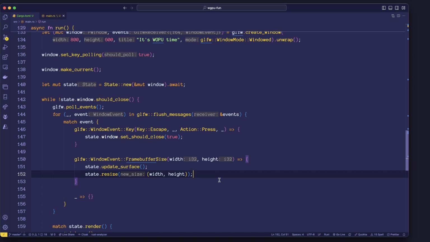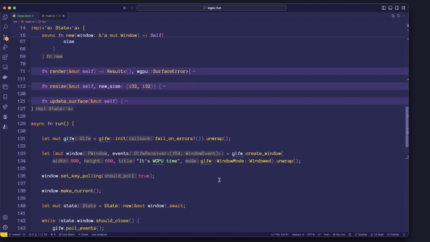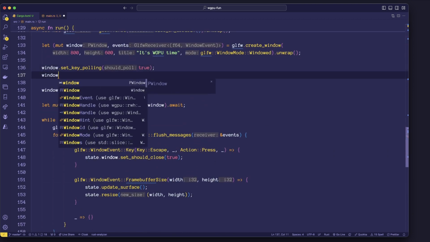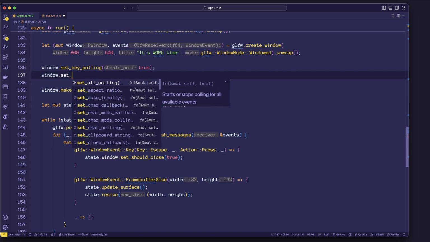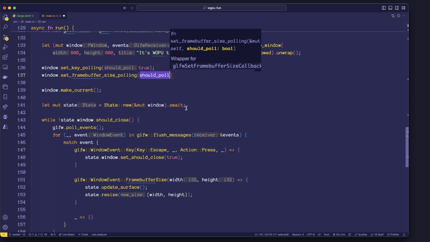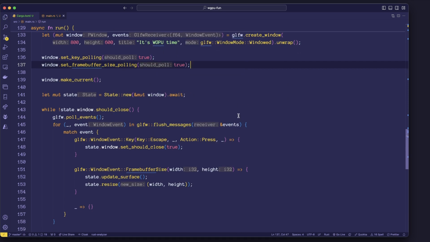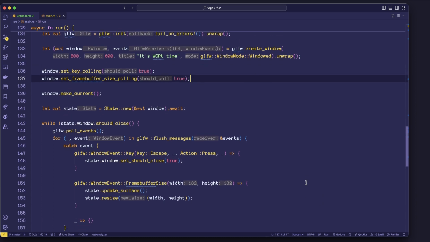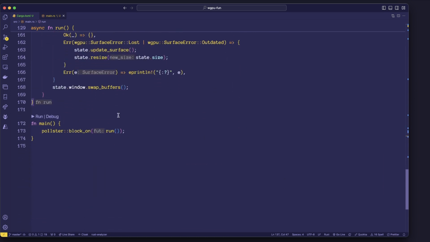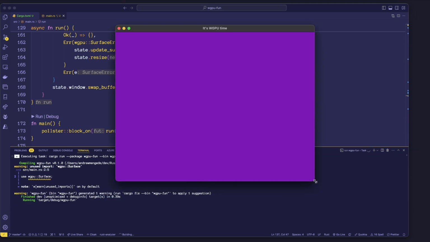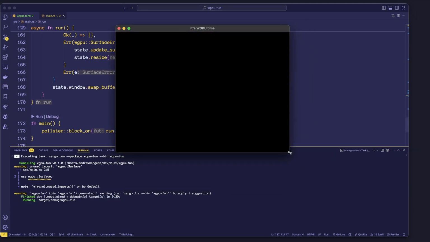So that's handling the resize event. Now what we will need to do is right up here where we've got the polling enabled, I'll go window set the size polling, so that when we resize the window, it does register that. Okay, so now I'll go and run this again. We've got the window, we can resize the window, and it rebuilds it.